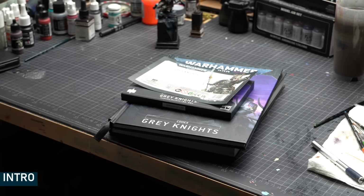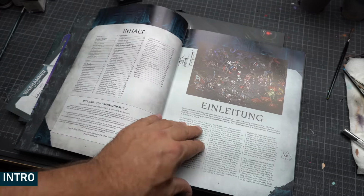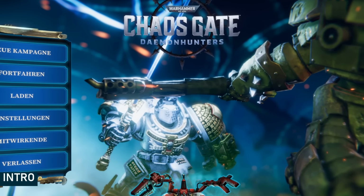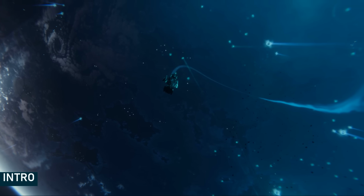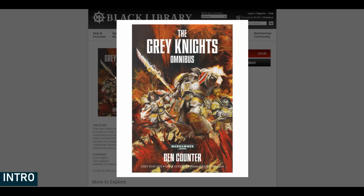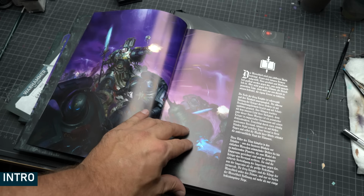I'm really fascinated by the background of the Inquisition and also of the secret order, the Grey Knights. I did play a computer game with Grey Knights last year and I really enjoyed that, really got inspired from the looks. I also read a really good book. Reading about 100 Grey Knights that slayed Angron, the Daemon Prince, with only 13 survivors was truly epic. So I really enjoyed it and got really inspired to start creating my Grey Knight army.